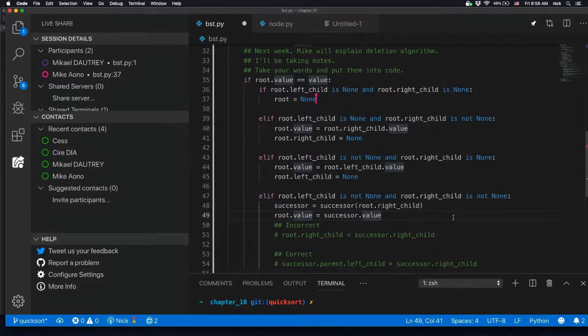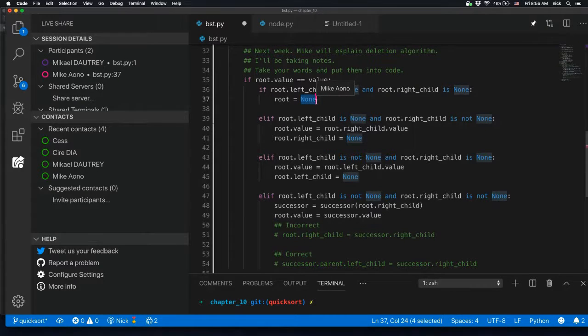I was thinking, what's the best way to make the garbage collector collect something? Cut it off. Cut the link, right? Here the parent is still pointing to this value. None is still a value, and it takes up memory space. So the only way to have the garbage collector pick up that memory space is to go to the parent and say, hey parent, you have no more child. Your right child is none.